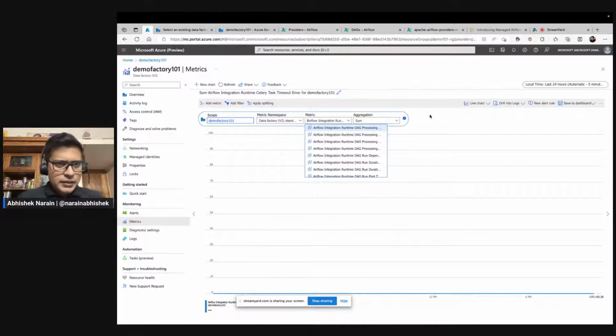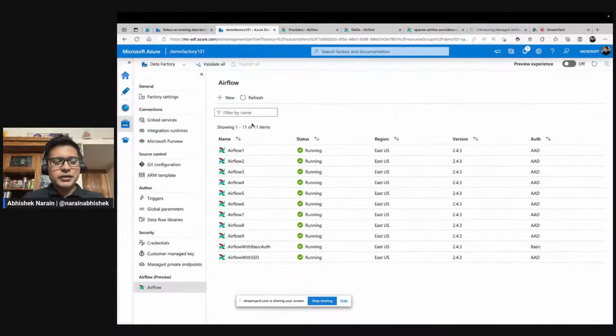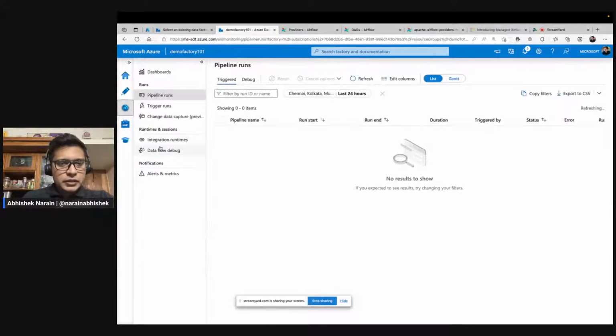And with this, I know that we have about 15 to 18 minutes left. What I would additionally like to do is quickly validate the pipelines that we are also executing from ADF. In our sample DAGs, we were calling two ADF pipelines, if you recall. Let's have a quick look into them.